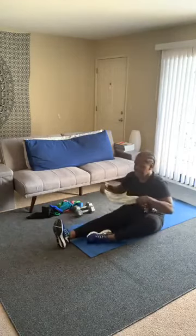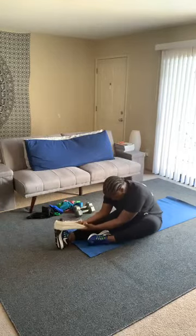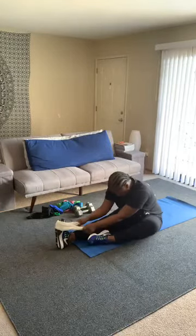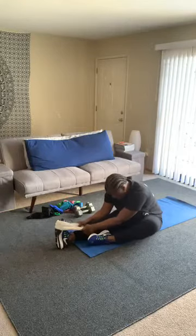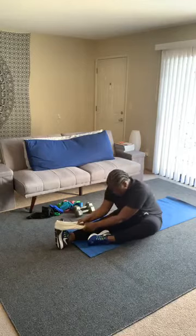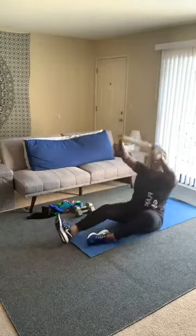One leg comes in, wrap it around that toe, bring it forward, deep inhale. Exhale out. One more time. Inhale. And exhale. Hold it here for just a second. And we're going to release. Take your towel. Fold it in half. Set it to the side. Let's scooch down to the end.